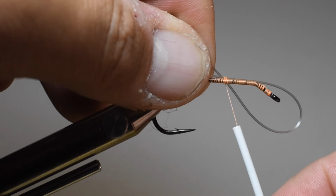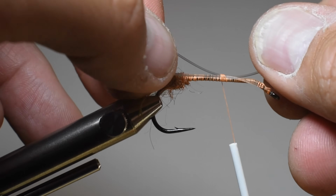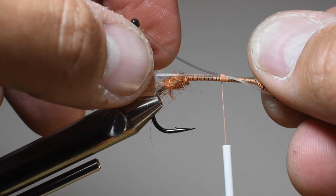X, trying to keep it on the top of the shank. And then we will advance our thread back to, let's check our eye placement there.